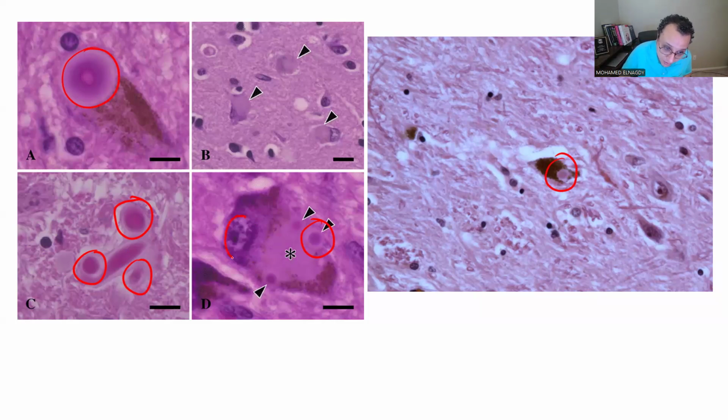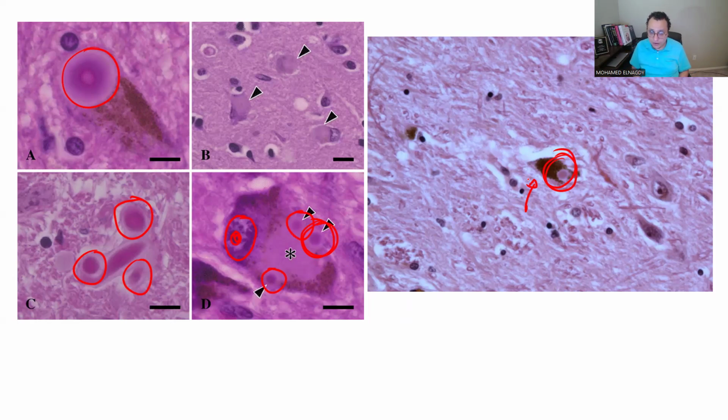See, this is a neuron. How do you know this is a neuron? As I told you, large nucleus. The chromatin is very light to the point that you see the nucleolus there, and there is a huge bunch of cytoplasm. But here the cytoplasm has a lot of these circular bodies inside the neurons. I think this is one of the substantia nigra neurons because we have melanin pigment here.